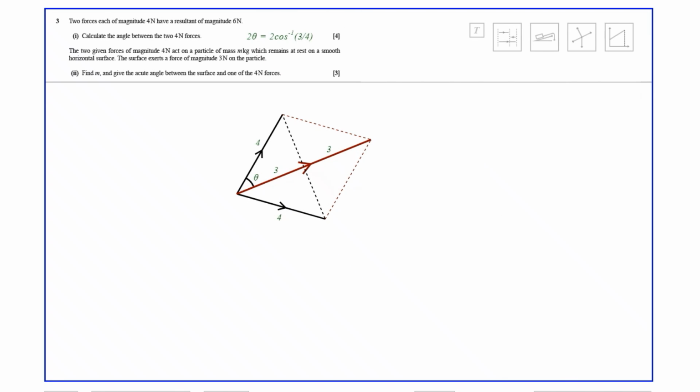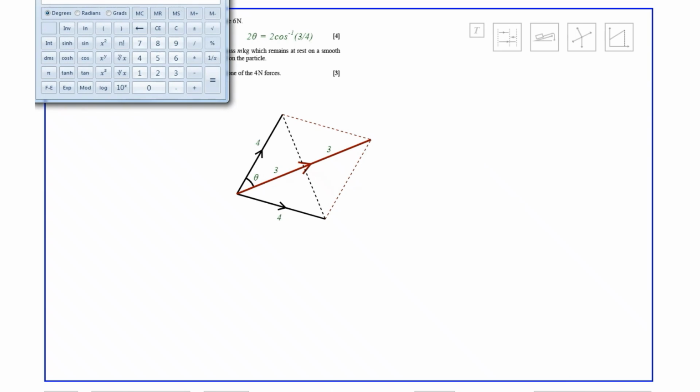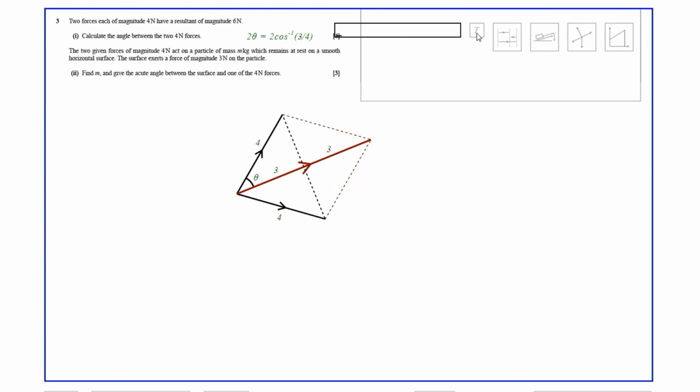And now let's find out what that is. 3/4 inverse cos, 41.41-ish, so 82.82-ish. Or 82.8 to the standard 3 significant figures.